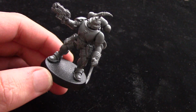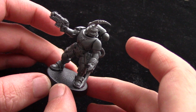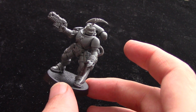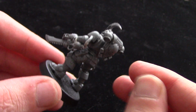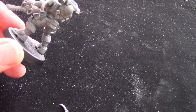Now, as I mentioned earlier, there would be a shoulder pad on this guy, but I don't think I have any kicking about. And the last thing I do want to do is just add a little dagger on him. I've got one of these from the same Deepkin set, just to enhance that little theme a bit more. He's already got a lot of pouches and stuff on him, but maybe we'll just stick it at the back there. So I'm going to do that, and then we'll just do a little outro looking over both miniatures.